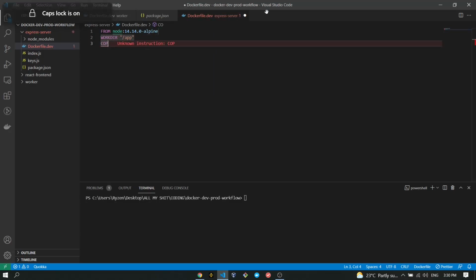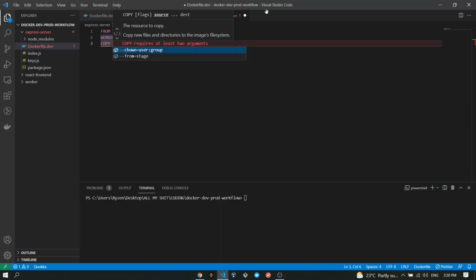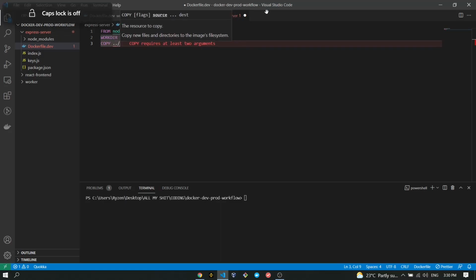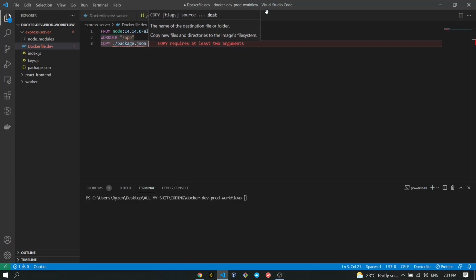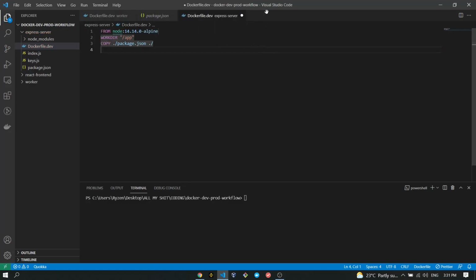We are going to copy package.json inside that app directory.